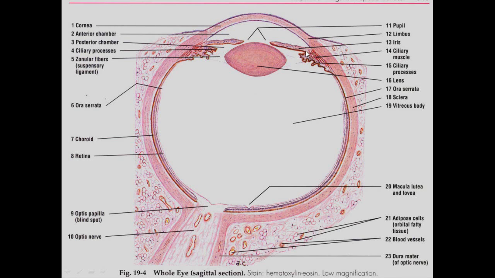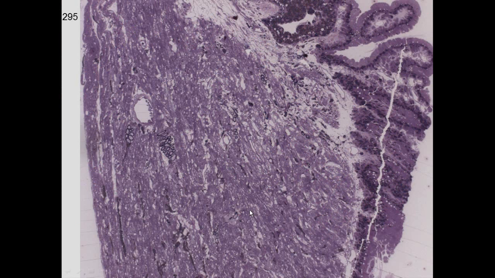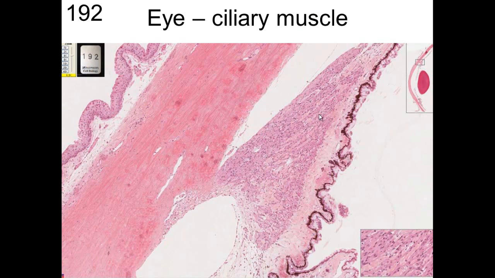The retinal layer continues up to the iris where it becomes a myoepithelium. Part of the retina from the brain extends all the way up under the iris. The ciliary muscle is smooth muscle, and we can see smooth muscle and myelinated axons in the ciliary process. The secretory process is on the outside, and the pigmented layer below forms part of the blood-aqueous barrier. We also see the scleral spur and the trabecular meshwork.